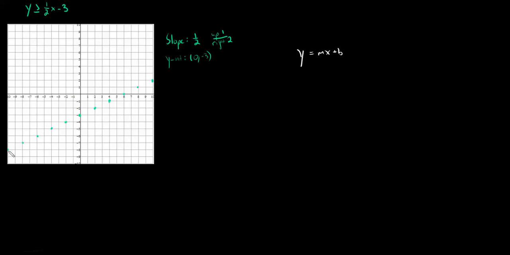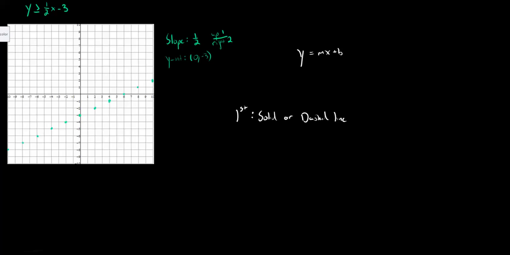All right, now this is where things start to get a little bit different. There's really only two differences with graphing inequalities as opposed to equations. The first difference is you got to think about if you're going to use a solid or dashed line. The first thing you got to think about is whether or not you're going to connect these points with a solid or dashed line.